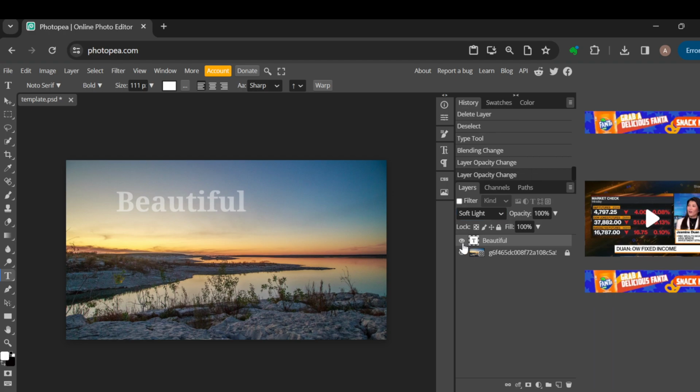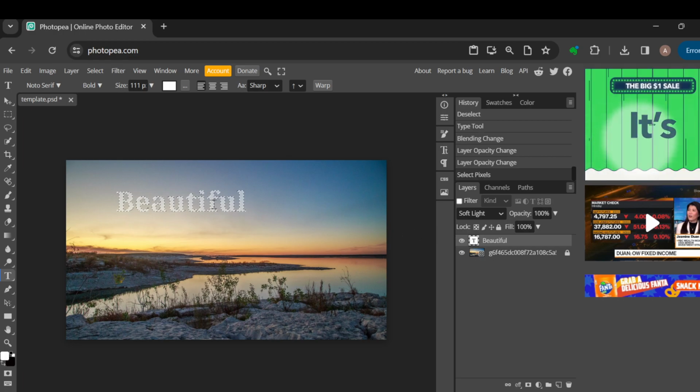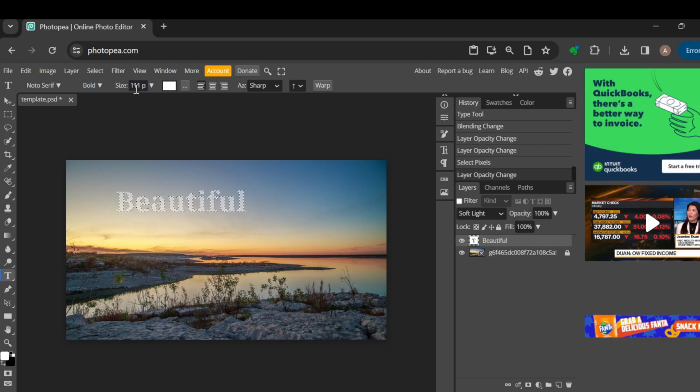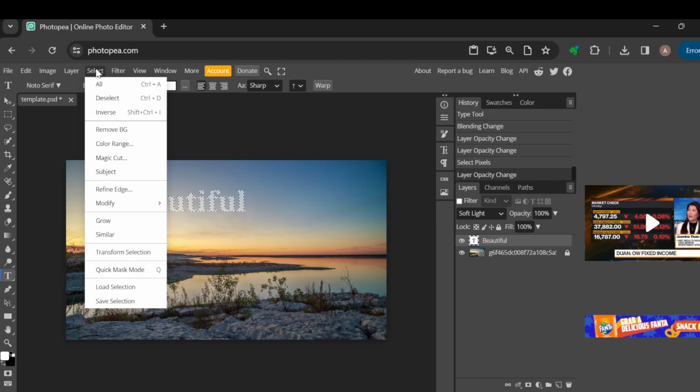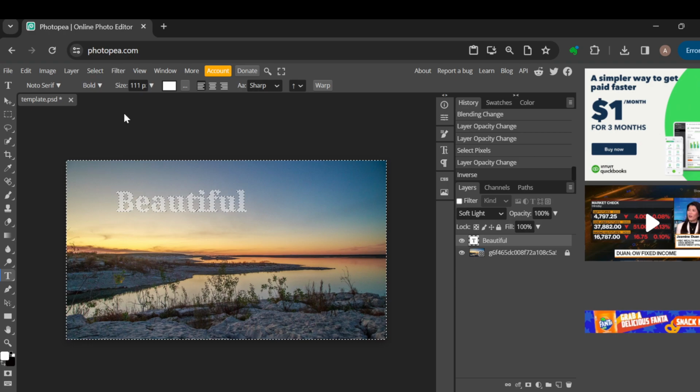And the next step is to go to the text layer, and then long press on Shift, then click on it this way. Once you do it, you will see that the text has been highlighted. After that, go to the top left corner of the screen where you can see a menu displaying some options such as file, edit, image, layer, etc. Then click on select. Once you click on select, a box will be displayed. In the box displayed, click on inverse. And once you click on inverse, you will see that the background and the text has been selected.